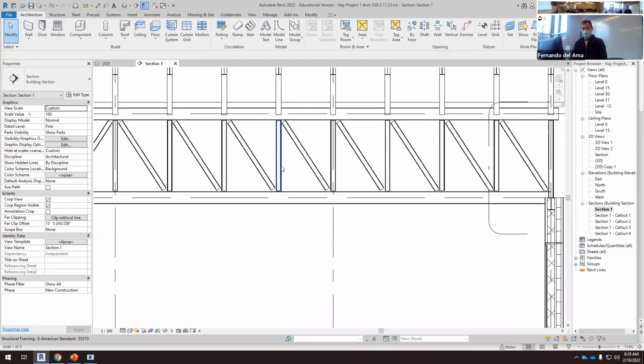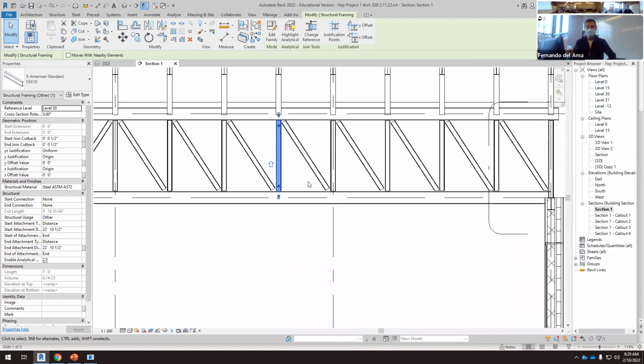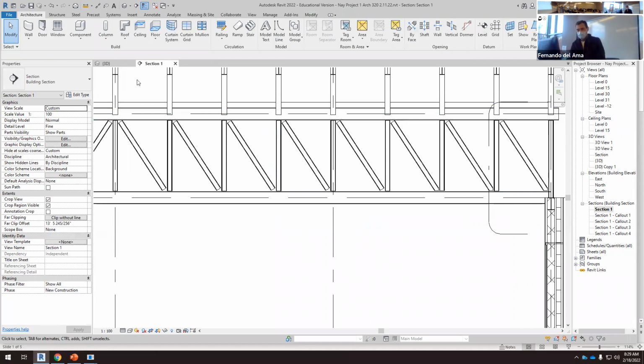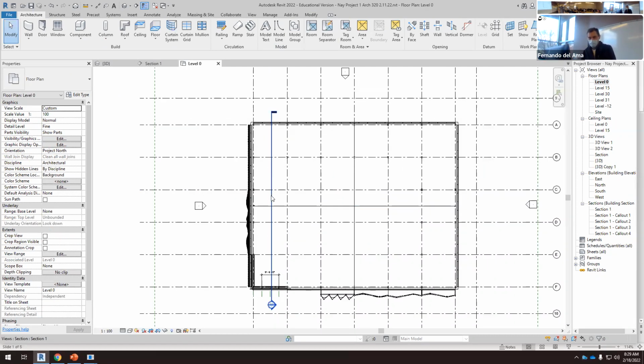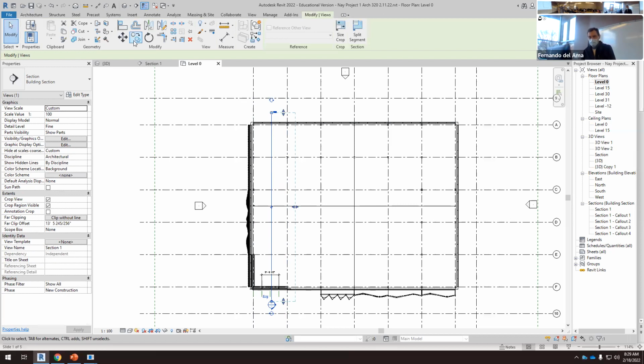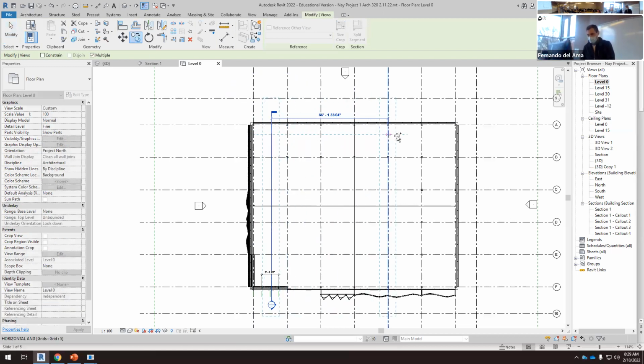But first, if you select your truss, you can select just one of the pieces. Can you? You can't. That's because we have to edit the truss. So I'm going to work with level 0. So this is the section, and I'm going to copy this section here.